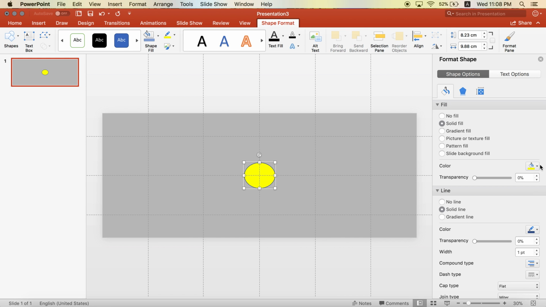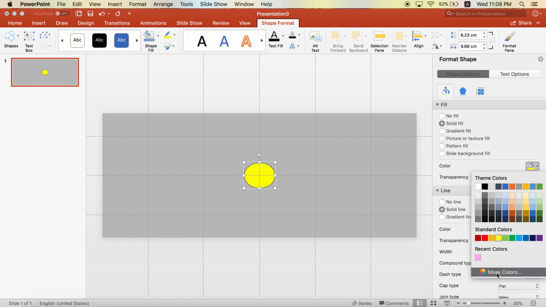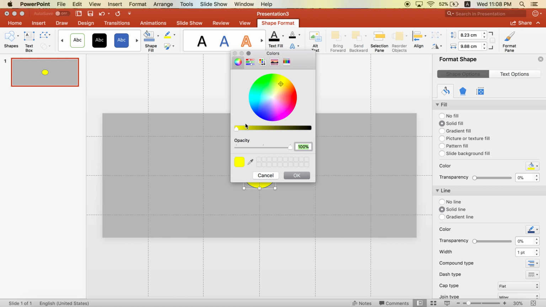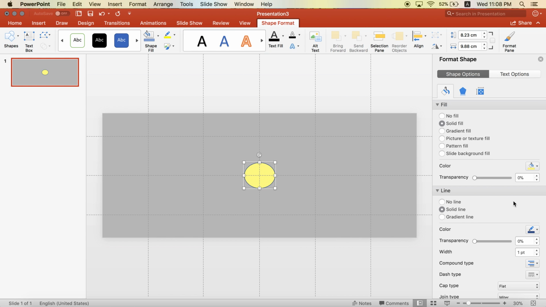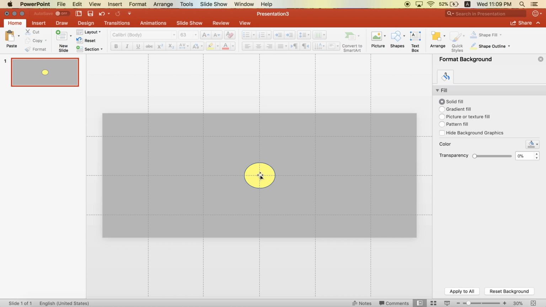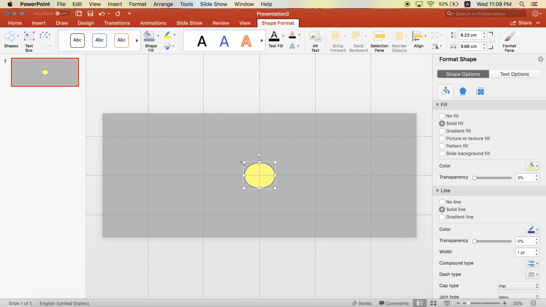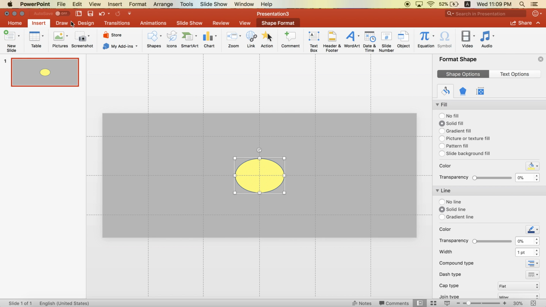Let's do a yellow one. This is a really strong yellow, so we can go with something a little bit lighter. See, this is lighter. And you can also remove the line around it, or you can have a line. So if you have a line, you can also choose the color of the line or the border. Now, from this center or central circle, which you can make bigger if you want, you can over here insert text.